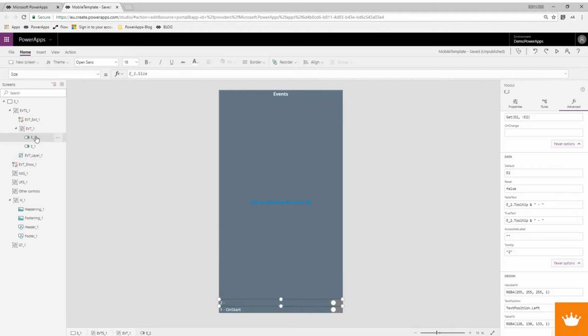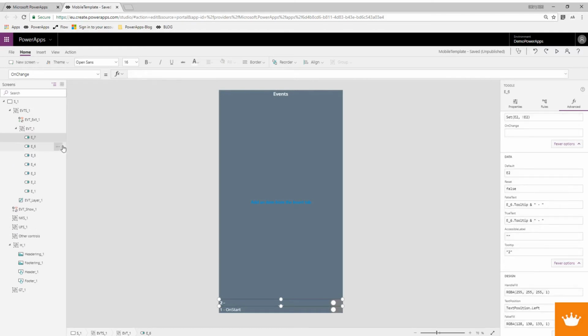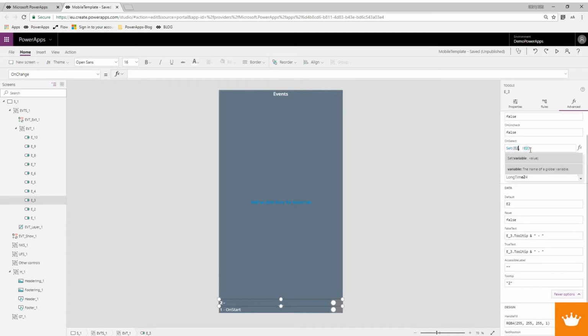So what I now can do is copy this and paste it a few times. I'm gonna paste it till 10. Because after 10 I'm basically gonna set this to event 1 and then copy it till 20. And then I have to add 1 number. So the 2 is done already. Let's go to the 3. So we first gonna do the onSelect statement. I'm gonna set this to 3.